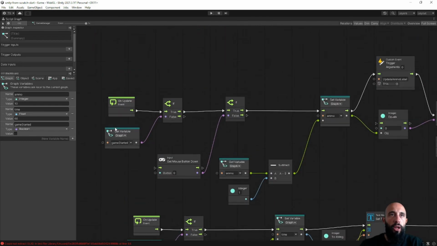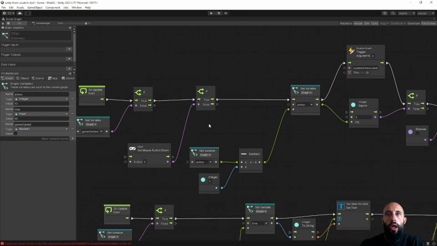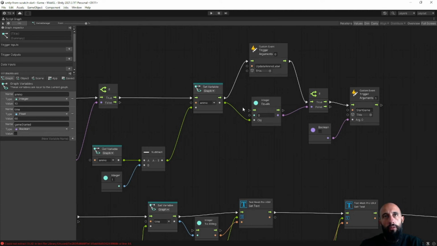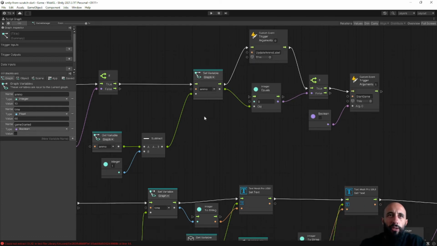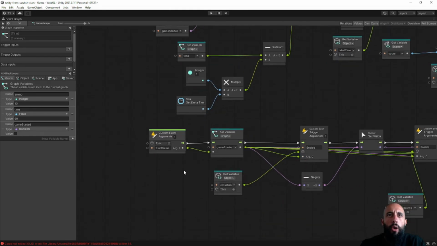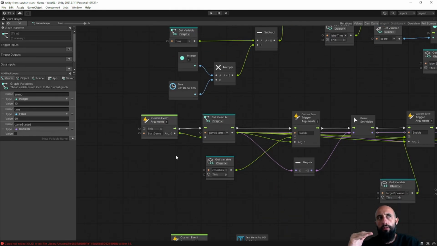On the same frame, this onUpdate is running, and the game started is true, and it still detects the input get mouse button down, so it still detects the shooting behavior and subtracts 1 from the ammo. So we need to prevent this, and that is really easy: we just tell the game to skip 1 frame between activating the start game and continuing with everything else.